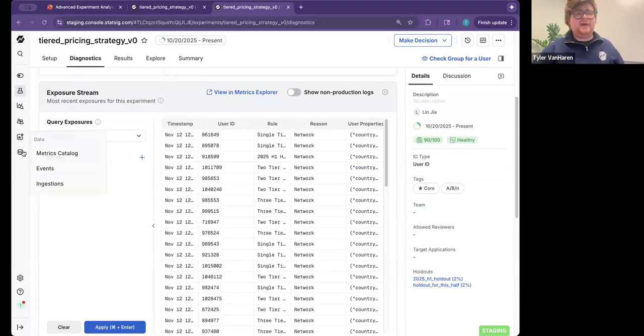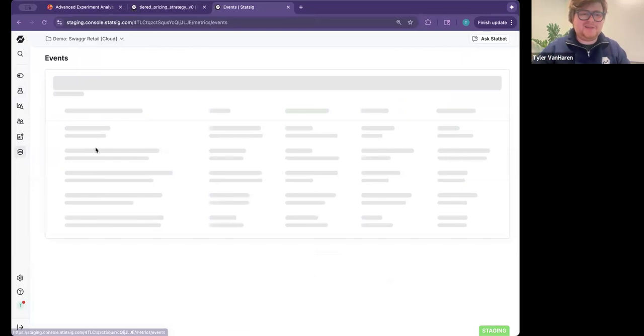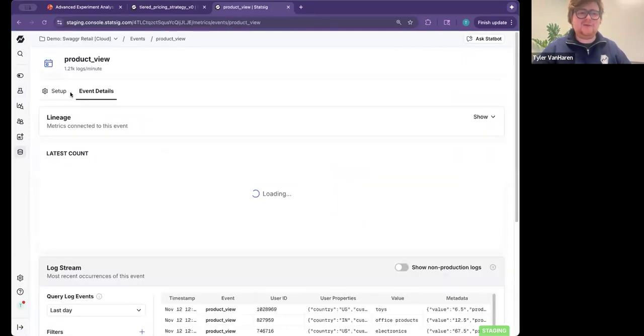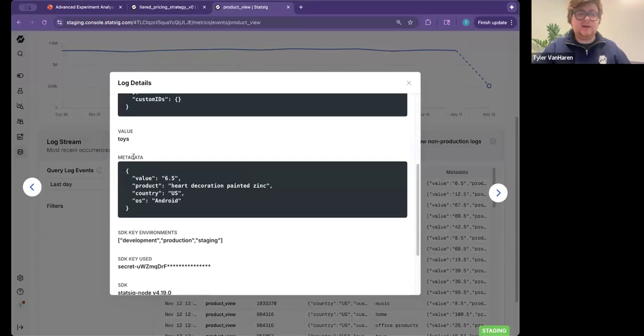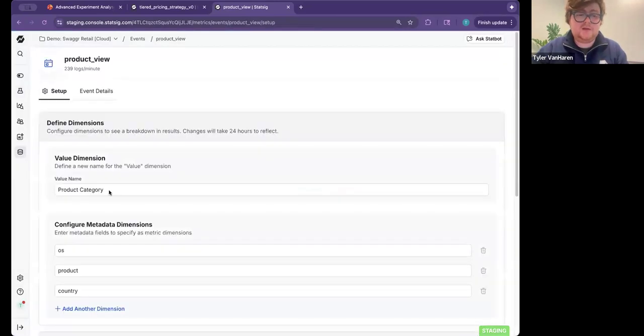You can actually add a column and just tell us, hey, this is this dimension, and we'll be able to use that. I think probably the more interesting version of dimensions is some of the event level ones in particular. So if I'm logging a metric that has a value, namely what category it was for this particular one, what product it was, even how much it cost, those are all things that we can configure as dimensions.